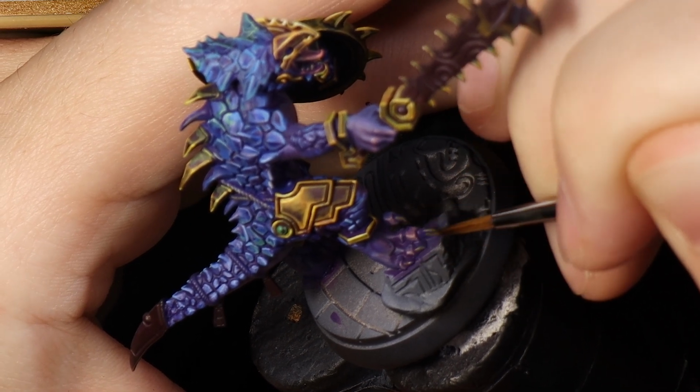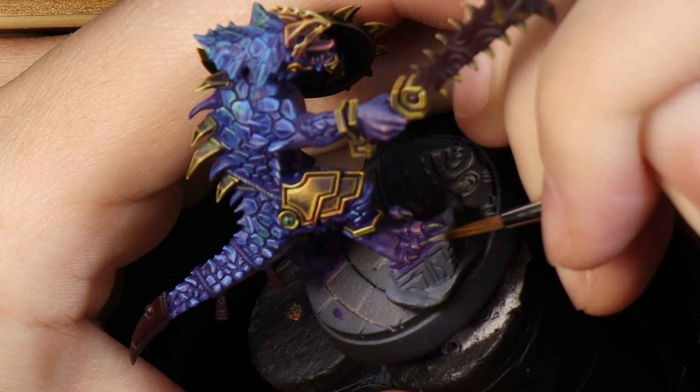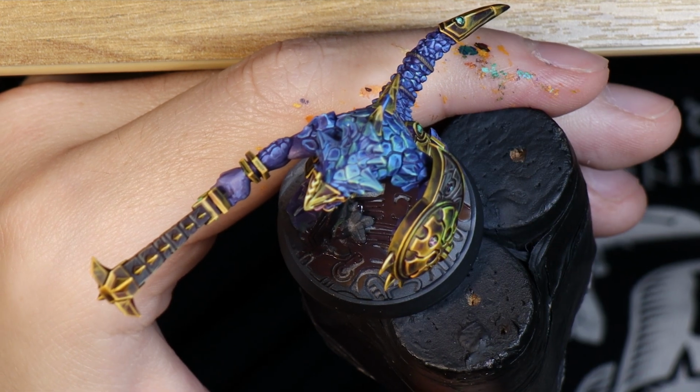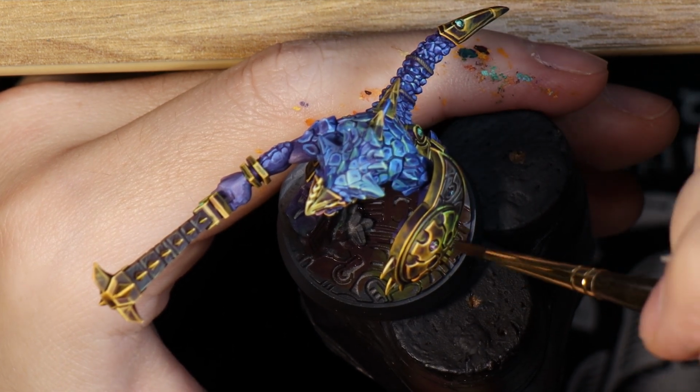And now, a quick visit to the nail salon. Let's paint the base. Using the wet blending technique, I added brown tones and mixed them toward greens in the area with more vegetation.